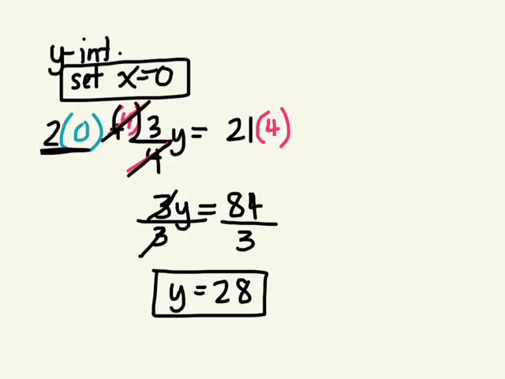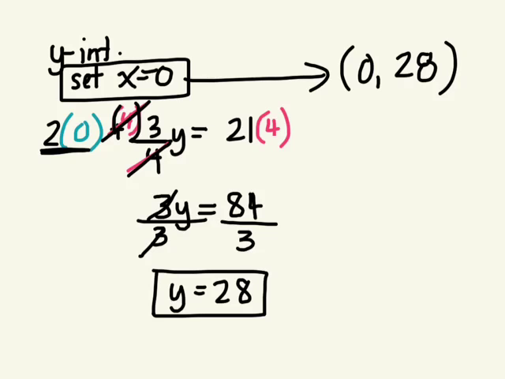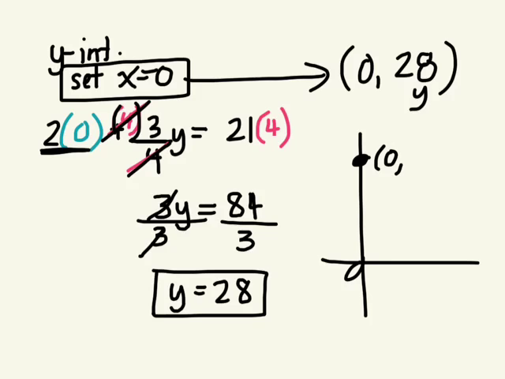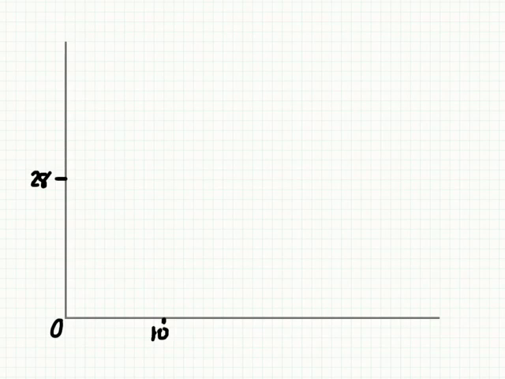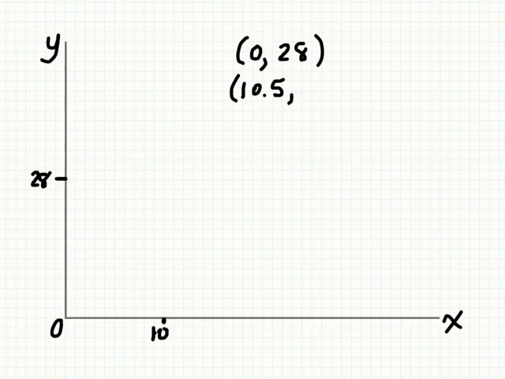The y-intercept is at 0, 28, right? If x is 0, the y value is my intercept. So when we graph this, we know there's going to be another point at 0, 28. Okay, so because we know the x-intercept and the y-intercept, we know 2 points on the line. We know that the line is going to touch the y-axis at 0, 28, and it's going to touch the x-axis at 10.5. Can you plot those 2 points on the graph?